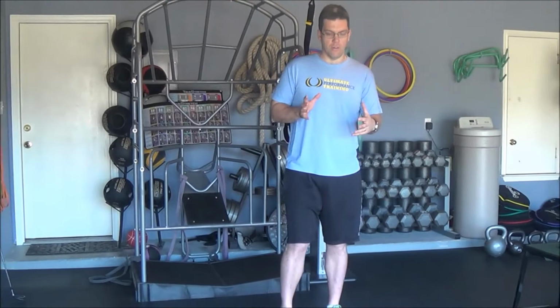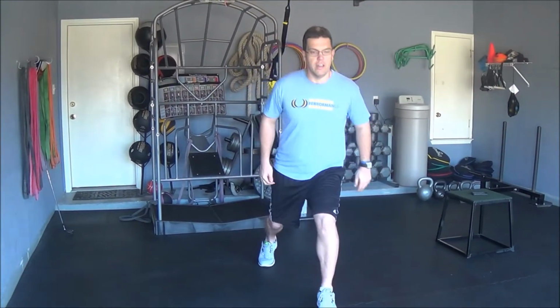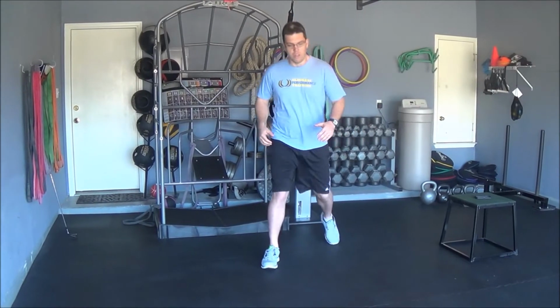What that looks like is you're going to take a step forward and try to find your in-range reach here, and then reach backwards. Reach here, reach backwards. As you do it, once you feel more stable, try to increase the distance a little bit. Focus in the sagittal plane, and we'll do that for a set number of reps.